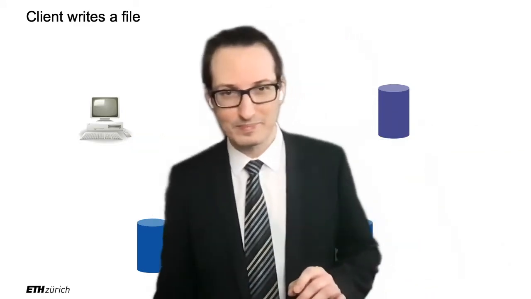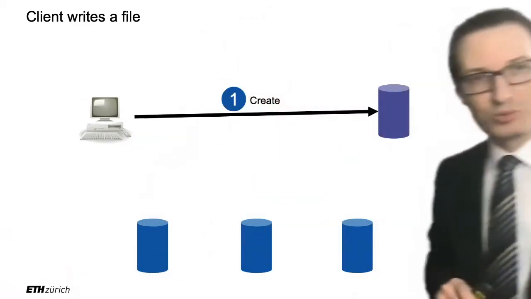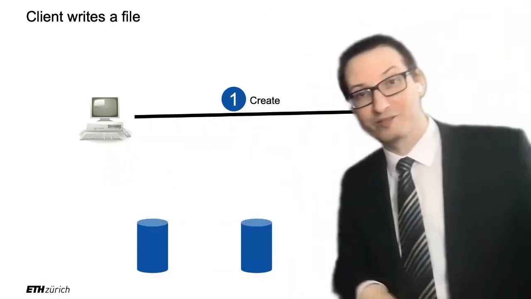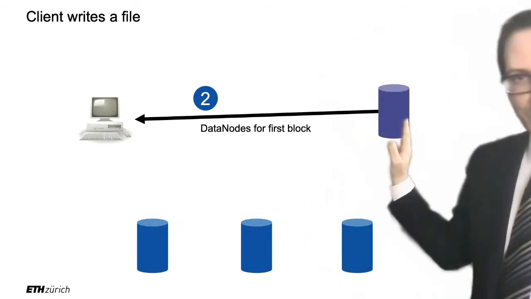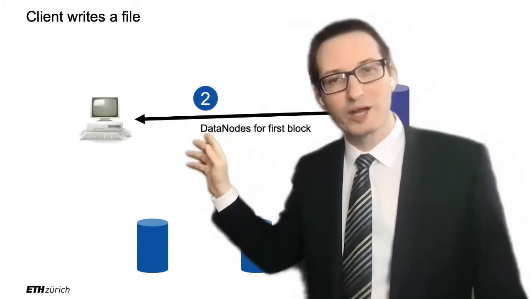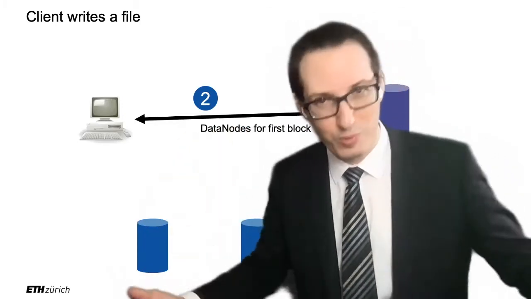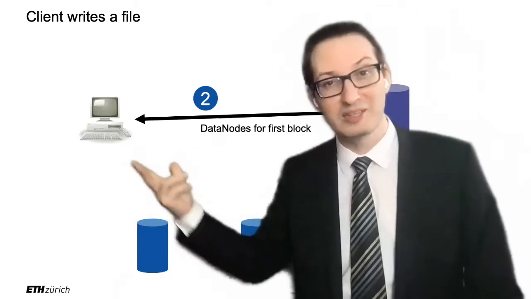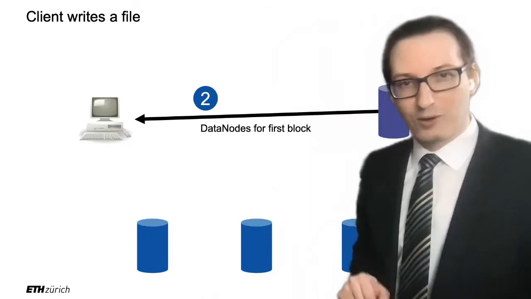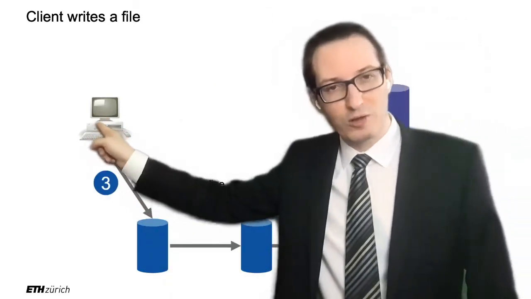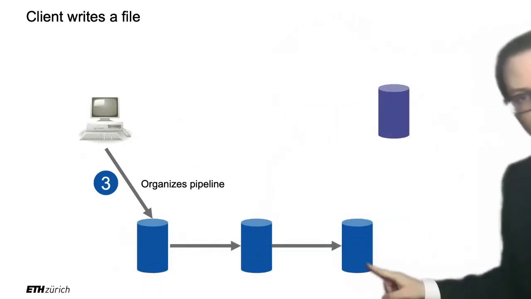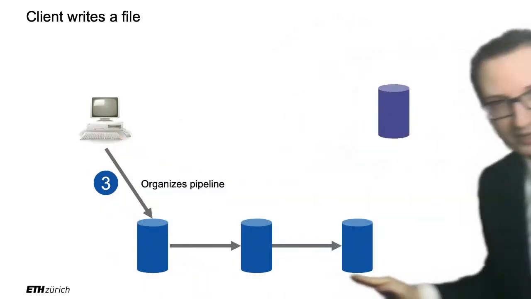All right. So let's write now. So if we write, it's the same. We communicate with the name node and we say, okay, I want to create a file. And then the name node answers and says, okay, fine, let's create a file. Here are where you should put your first block. You need to start with the first block, right? So these are the 3 data nodes, for example, that you should upload your first block to. So now the client is connected, as I explained earlier, to just one data node, but it asks that data node to organize a pipeline with the other 2. So the data is actually flowing like this, right?